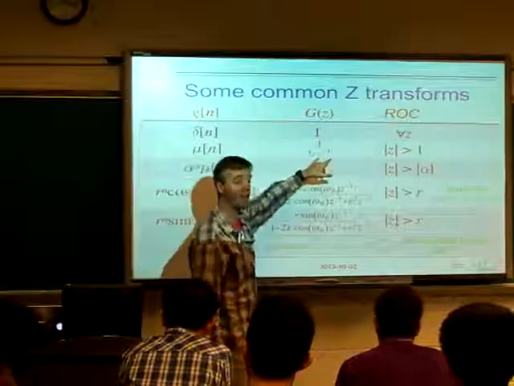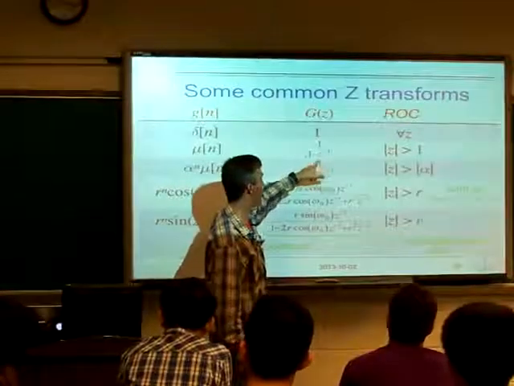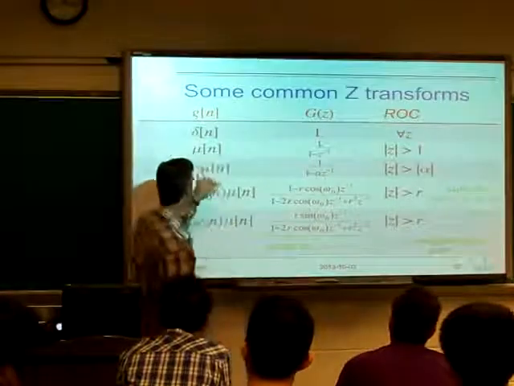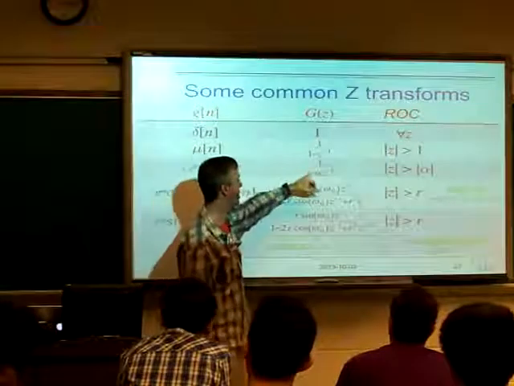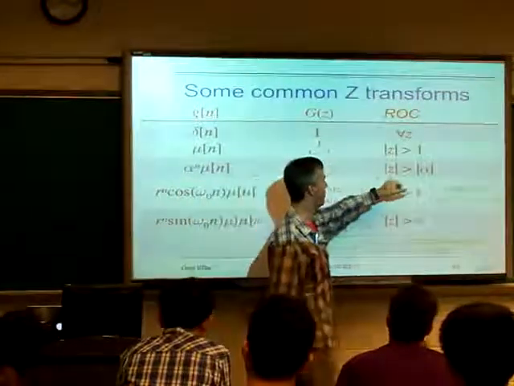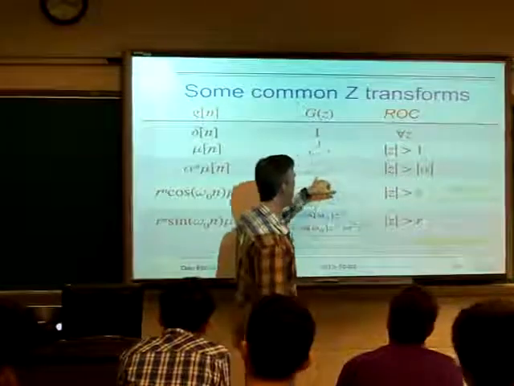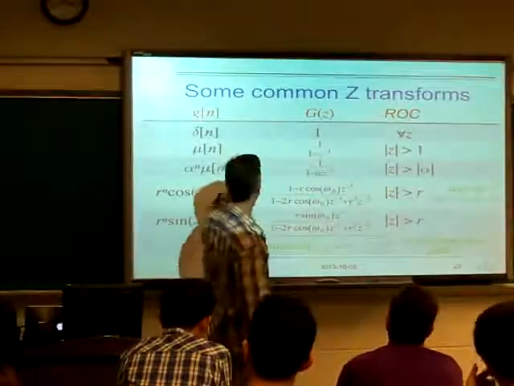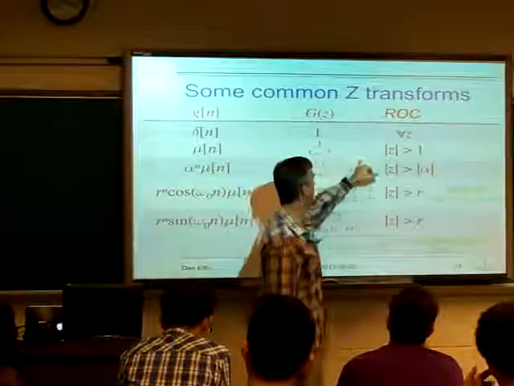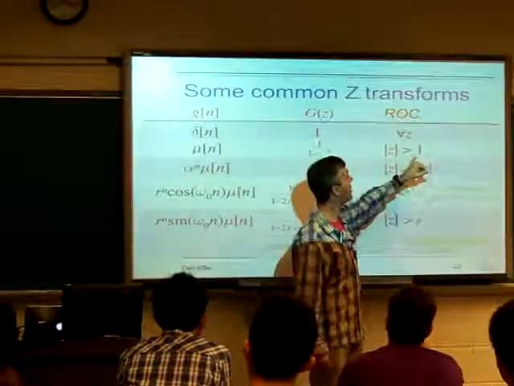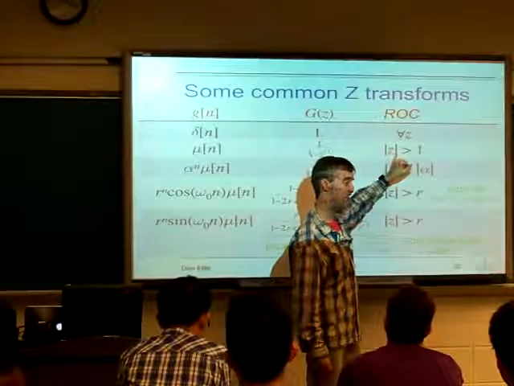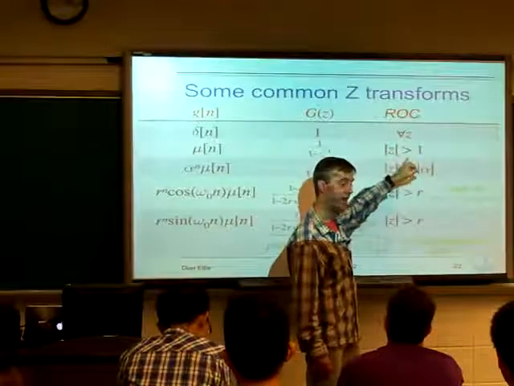The z-transform, no problem. It's just 1 over 1 minus z to the minus 1, because it's just a generalization of this, right? The z-transform we saw of alpha to the n, mu of n is just 1 over 1 minus alpha z to the minus 1 for values of z larger than alpha. If we make alpha equal to 1, we get mu of n, and so it's this function, but just for the region magnitude of z greater than 1. So again, we notice this does not include the unit circle, which is magnitude of z equal to 1.